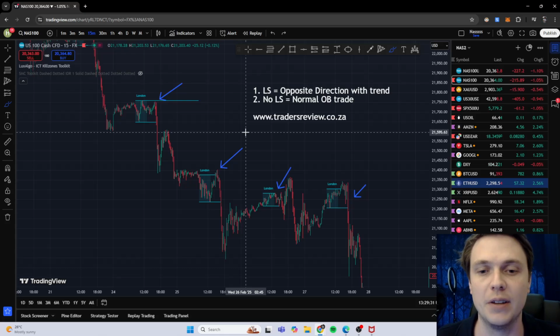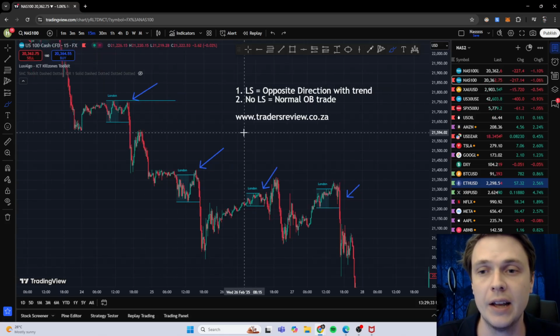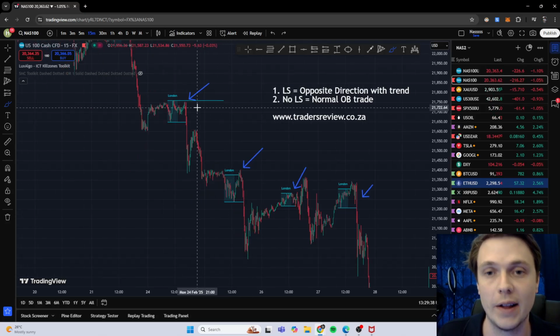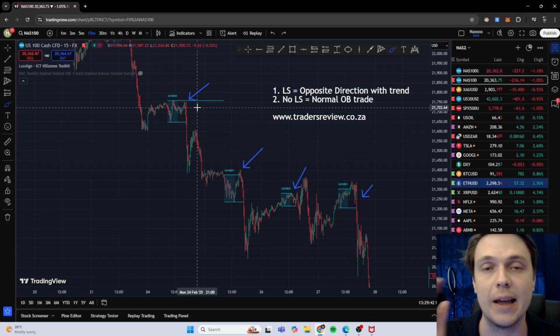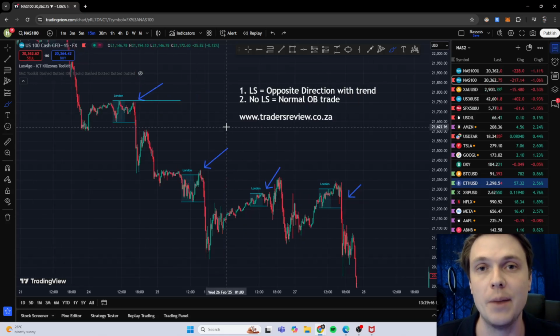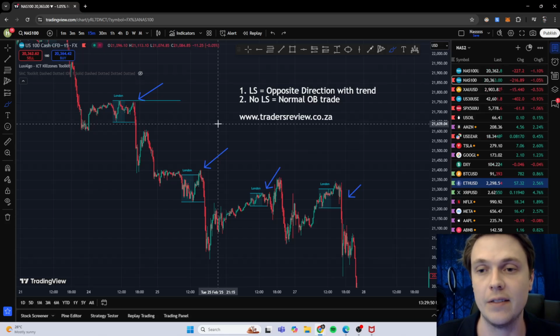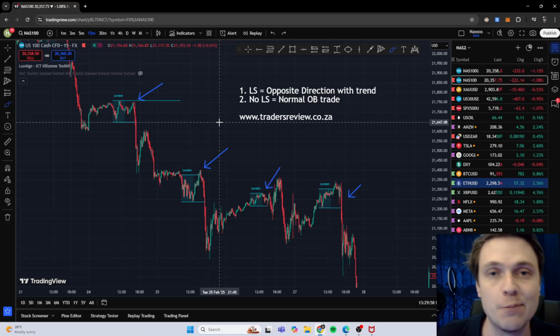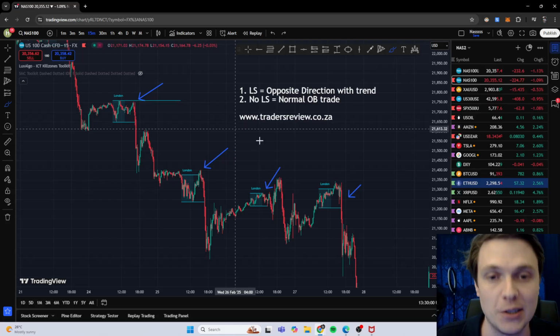It's just very important that when you trade a certain direction, you need to know if it's bearish or bullish, because if you take buys in a bearish state, you will most probably only make a small amount of pips or lose more trades, and opposite is also the same. So if it's in a bullish movement, you want to take more buys and less sells. You just want to do the highest probability trades that you possibly can.